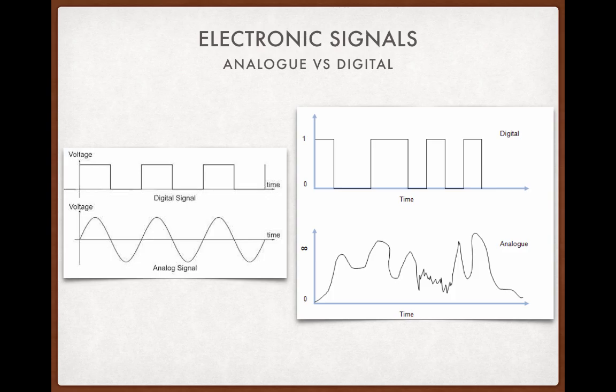We have a simple digital signal on the left, which is just an on-off signal. Underneath that is a sine wave, a nice periodic signal. Generally our analog signals don't look like that, but it's a good way of showing the altering amplitude and frequency. On the right we have a slightly different digital signal, in which the periods of each of the high levels, the ones, are different, and a very random scrawl of an analog signal underneath.